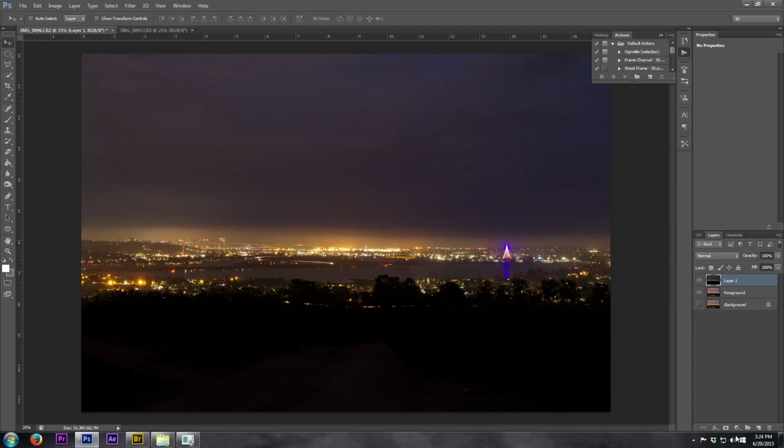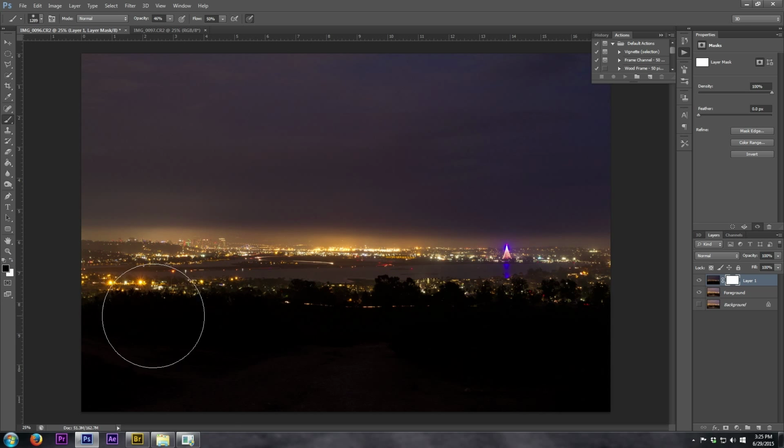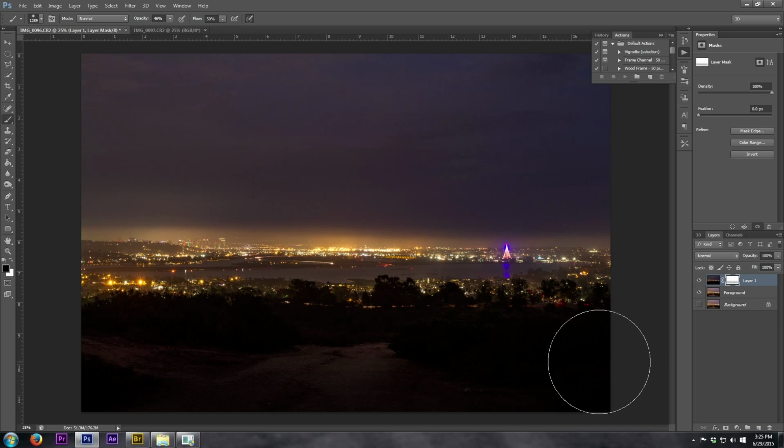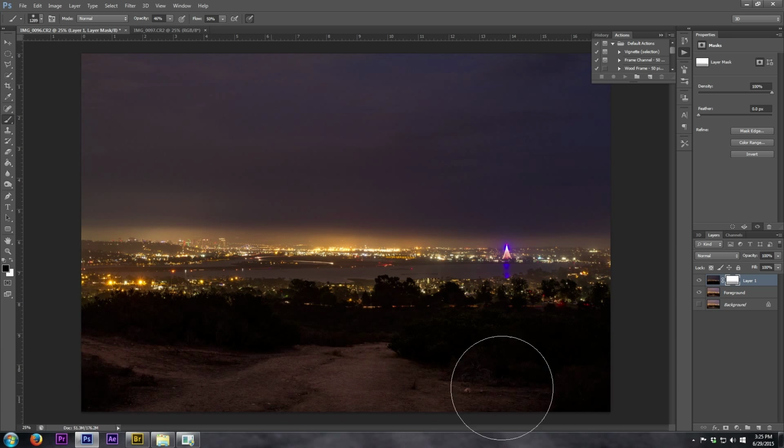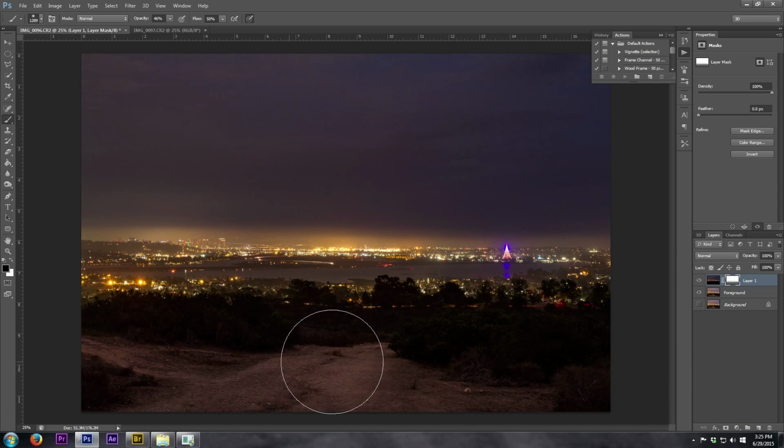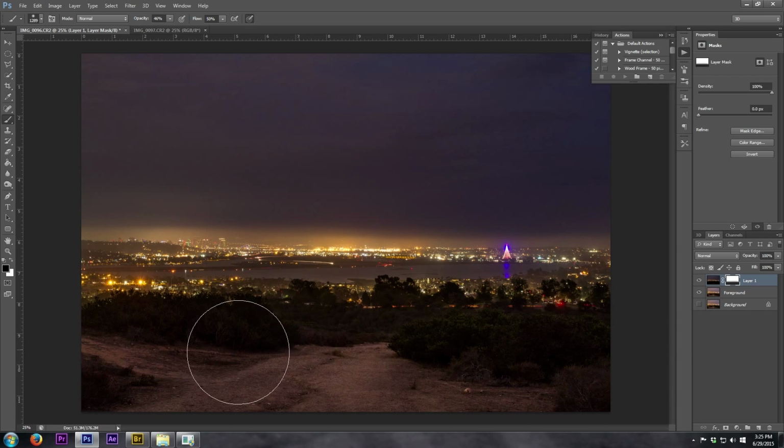So to correct on that, we're basically going to create a new mask for this layer, and now we have our mask there. And then we're going to take the paintbrush, and we're going to make sure we have the proper color selected here. And you'll notice you have the proper one because if you paint over it, it will get lighter. And basically all you're doing is erasing the darker layer and saving the lighter layer underneath, or letting that show.